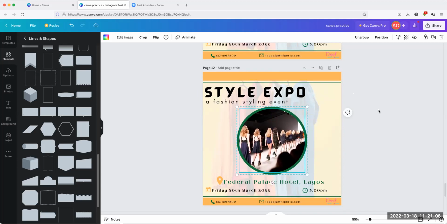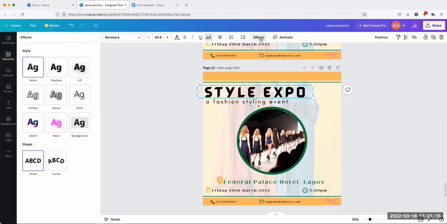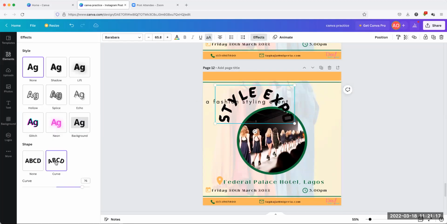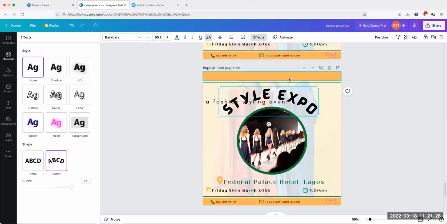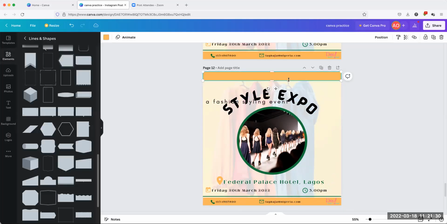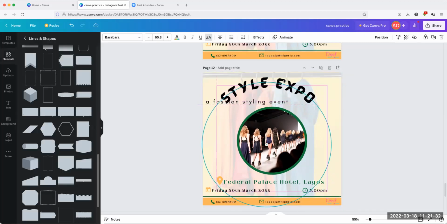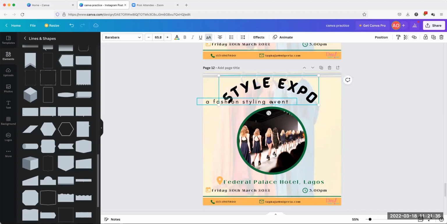Okay, so now you want to change this to something curved. You select the text, you go to effect, then select the curve. So you can adjust it. This is something that you can do. So if I were to do this, I'll probably delete this one up here, do this, and then make this one also curve.